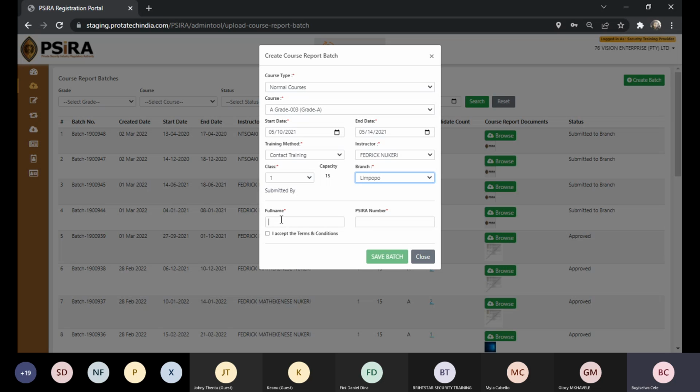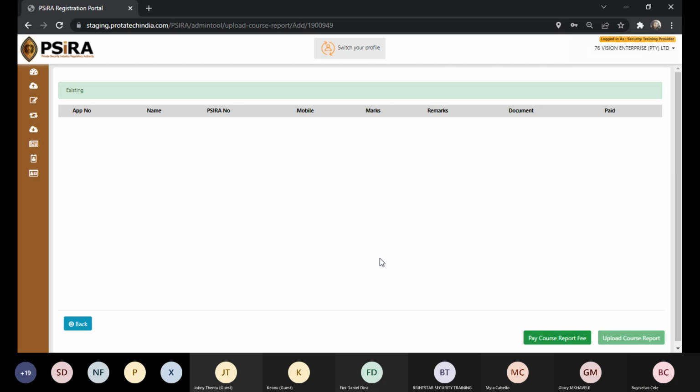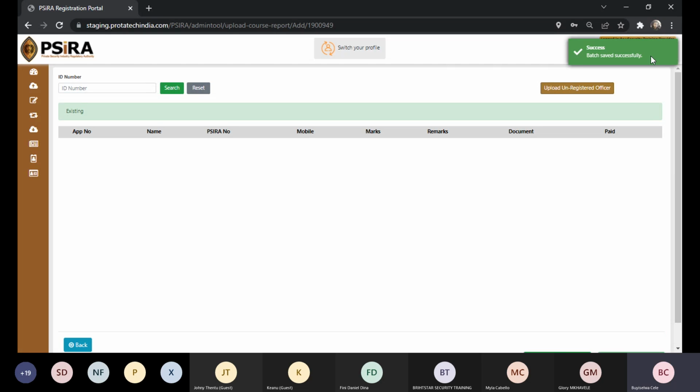And then enter the name and the Psira number of the person who's processing these course reports. Accept the terms and conditions, and then click Save Badge. The badge has been successfully created.